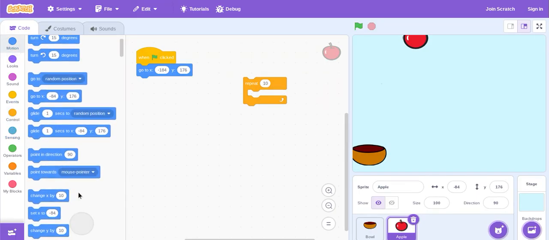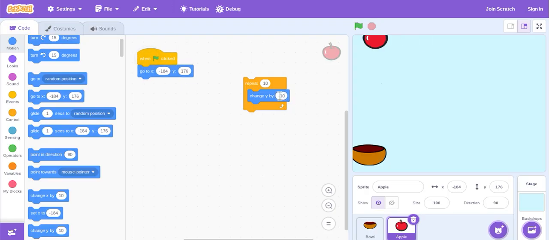It was the change Y by block. Change Y by minus 10. Click that. It goes a little more, like 20. Not 200, 20. Yeah, that is good. So we need 10 plus 20, so that's 30. So repeat 30, change Y by minus 10.